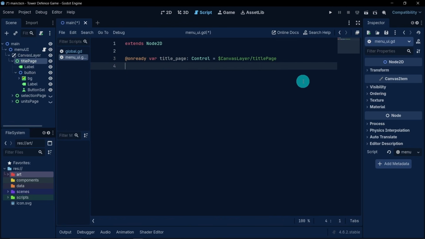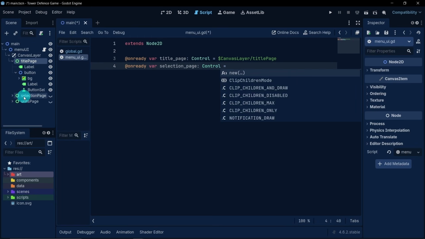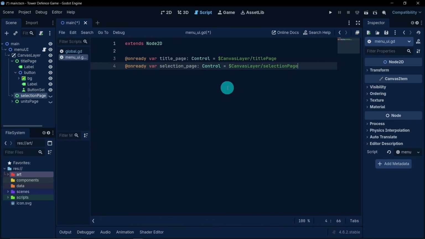We're going to go ahead and add a couple others. Do another @onready, another variable. It's going to be the main, or we can call it even the selection page, honestly. selection_page. We could have also called it the main page. Let's type Control, and simply equal that to our current one we have right here. Nice. All right, let's keep it going.